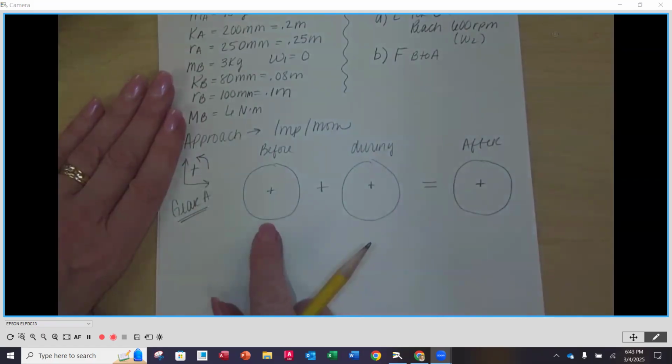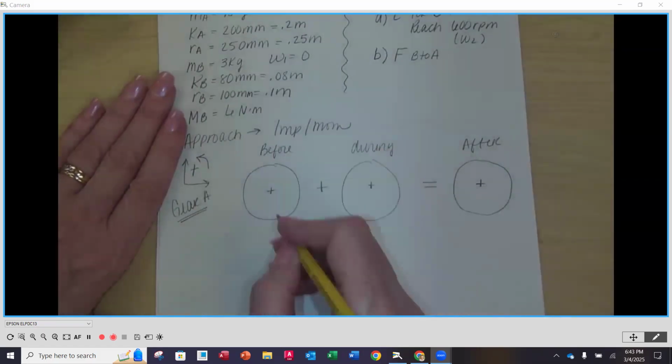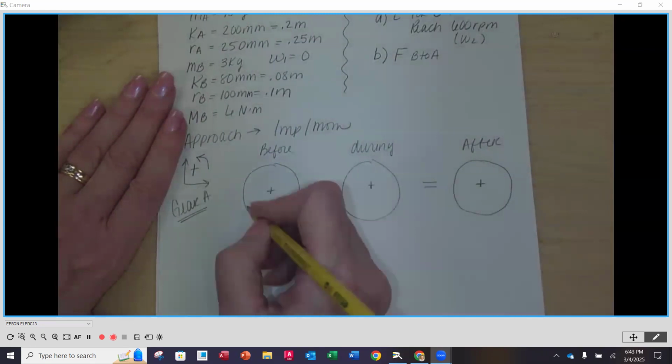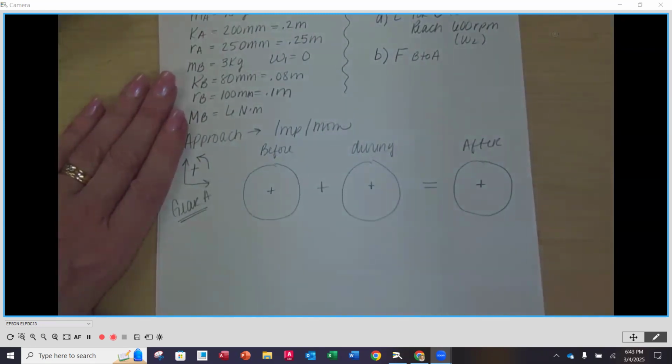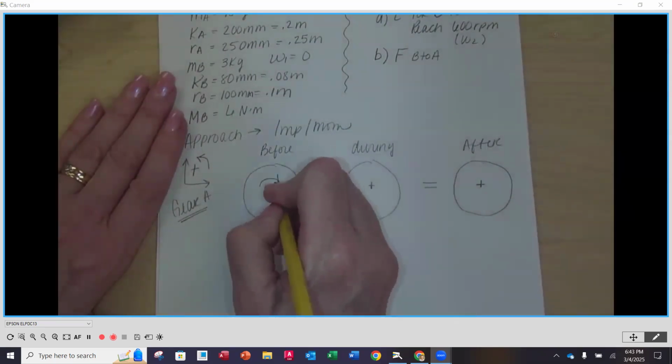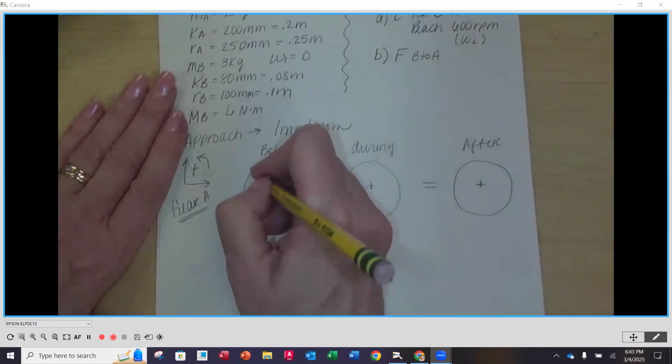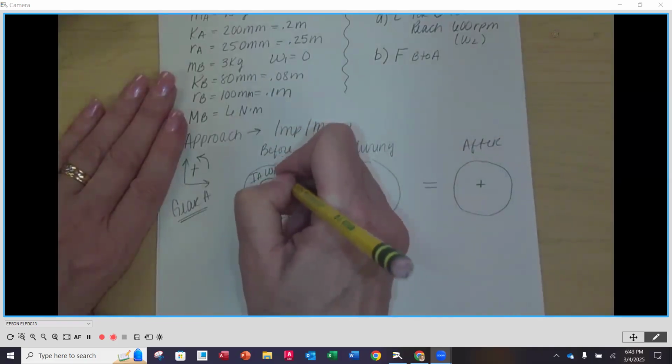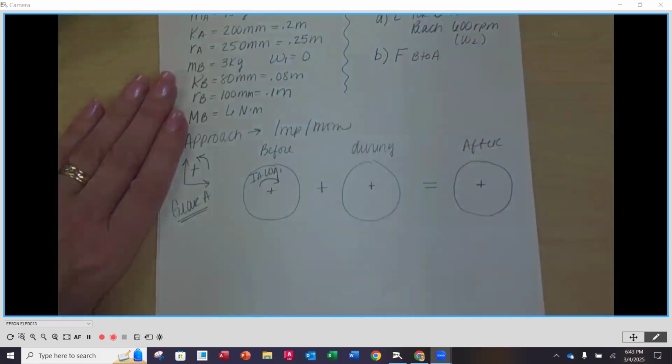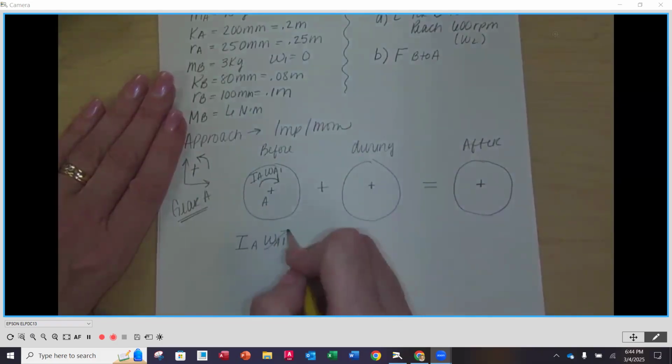Now before, okay, before. This is going to have an angular velocity. And we know that before anything happens, the angular velocity is actually 0. So we will draw I_A omega_A1, okay? And this is going to be at the center of A. So this is going to be I_A omega_1, if you would, okay? This is 0 because it's starting from rest.